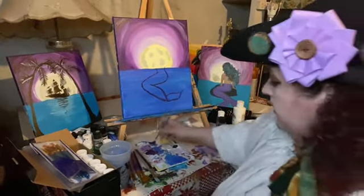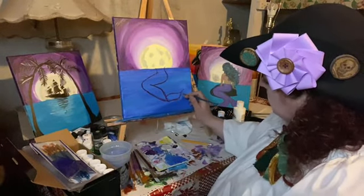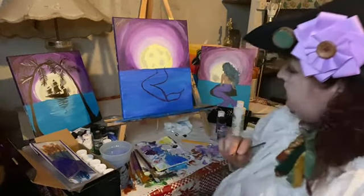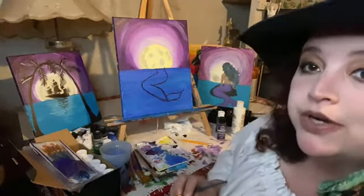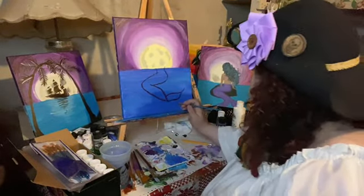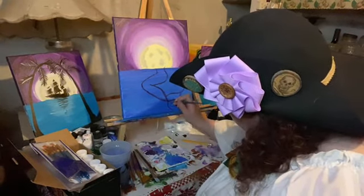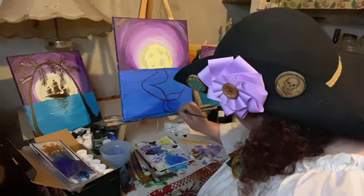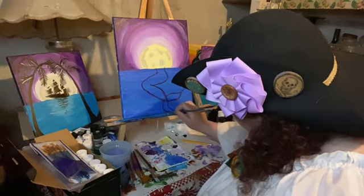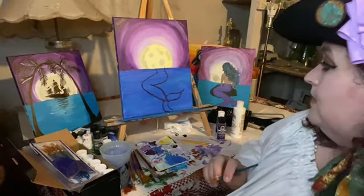There's her one fin, however you want yours to look, just painting your lines out to look however. And curved up there. And then we're going to do her other fin here and see how that turns out. I think it's going to run into the bottom a little. Didn't fully plan for that, but that's alright, because it's just off deeper into the ocean. So there we have her tail painted out.